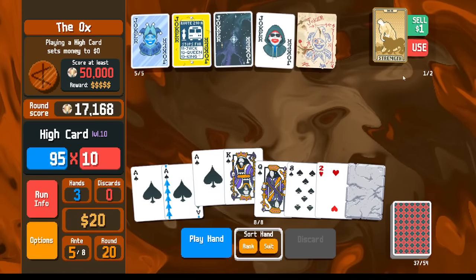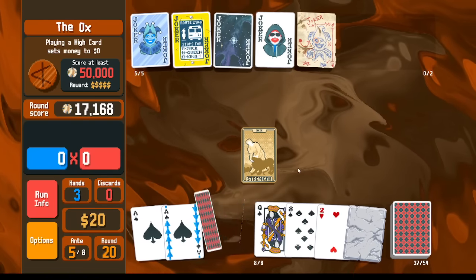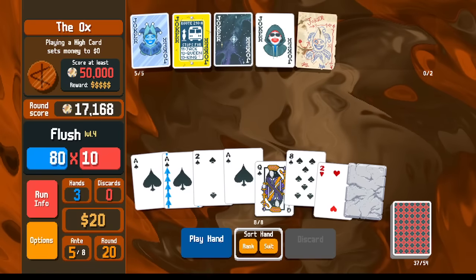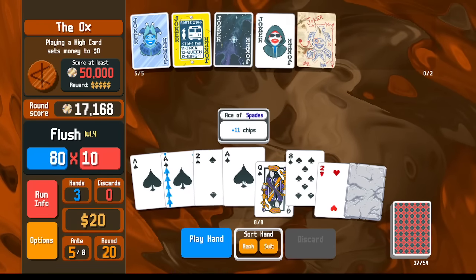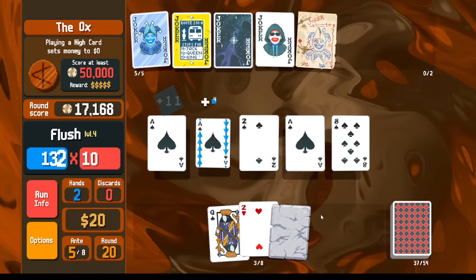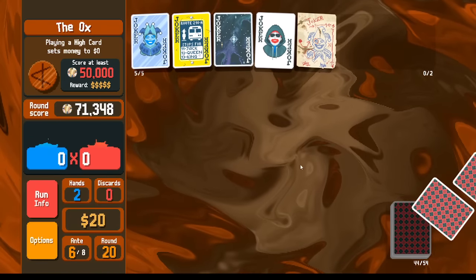Oh, but we could do this. That's weird, but I accept. This is a flush. Dang, you don't see that every day. Ace into two. Nice.